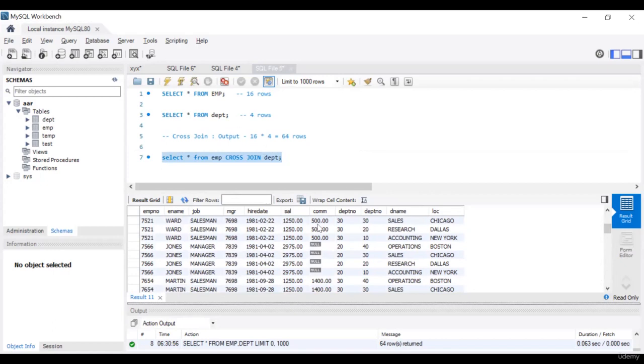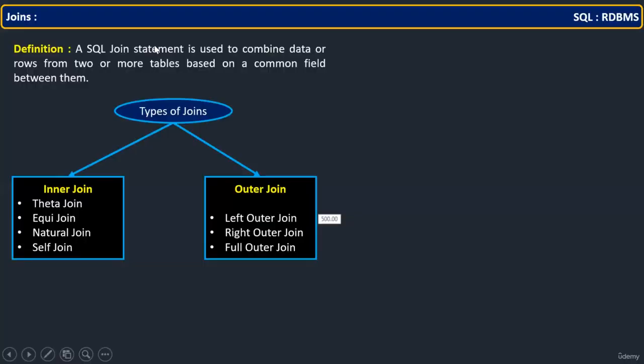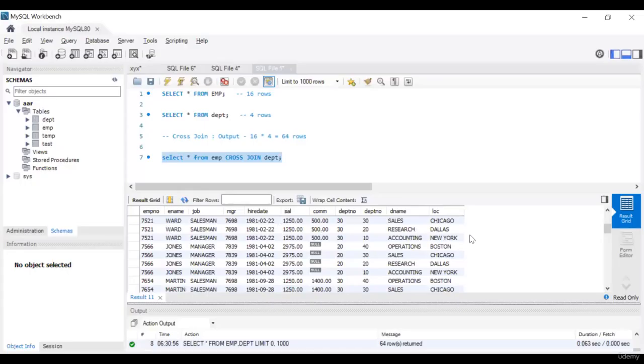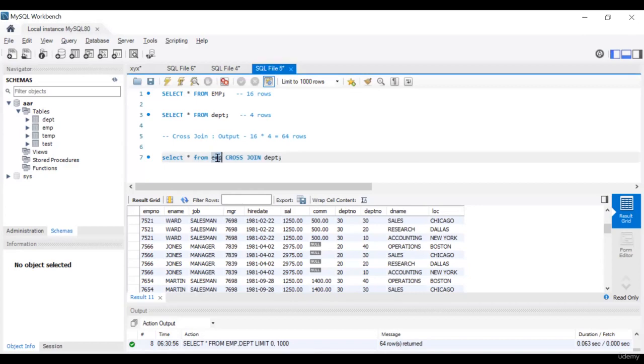First of all, try to understand what joins are and how they generate the output. And one more thing: it is growing horizontally. This is important. In the EMP table, total 8 columns are there, and in the DEPT table, 4 columns are there.